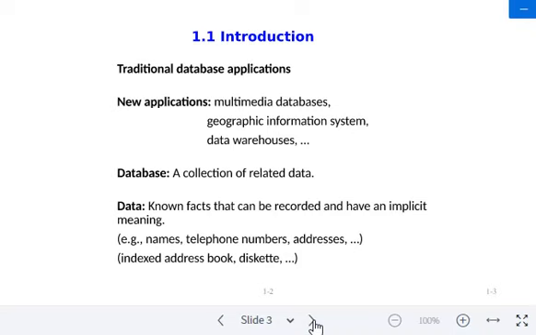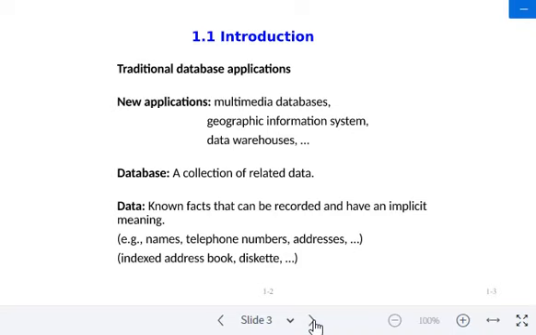In database applications, whatever I told, banking database, library management database, university database, this type of database we call a traditional database application. What do you mean by traditional database application?